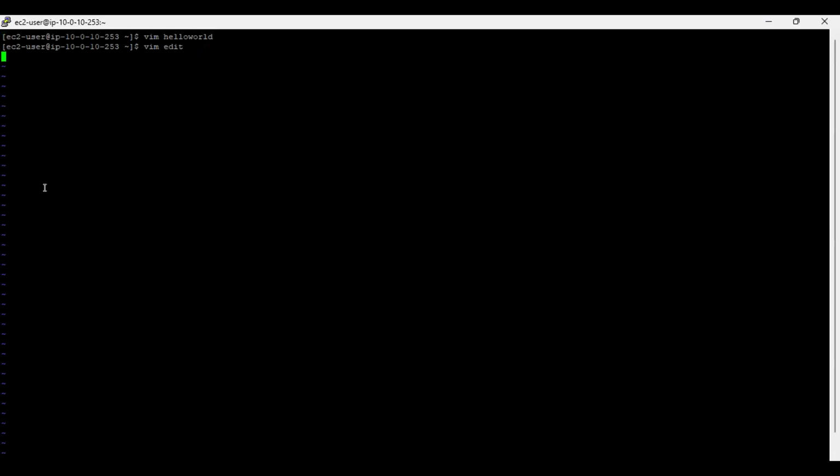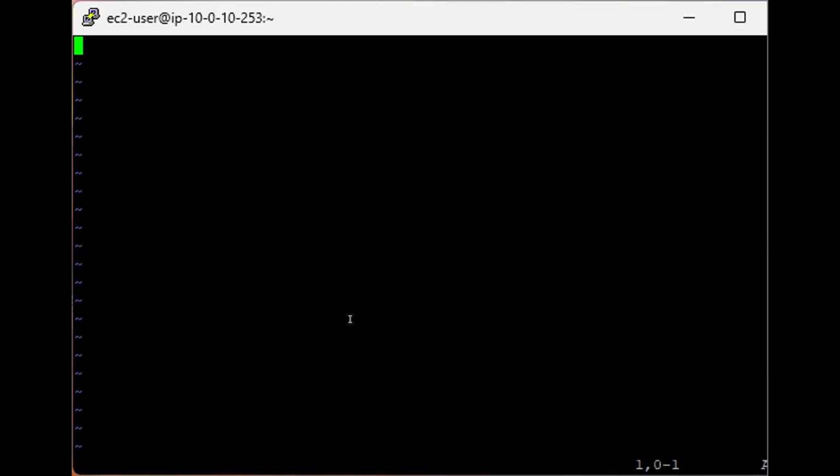So do I first exit or I continue typing? Here is the terminal. We want to go to this document we created called Hello World, okay?